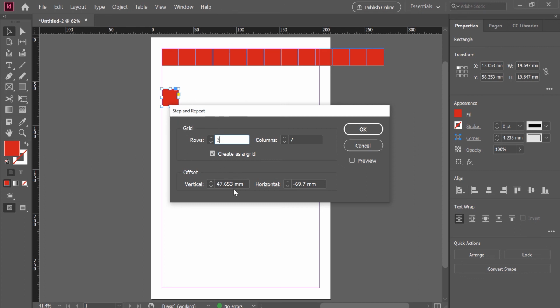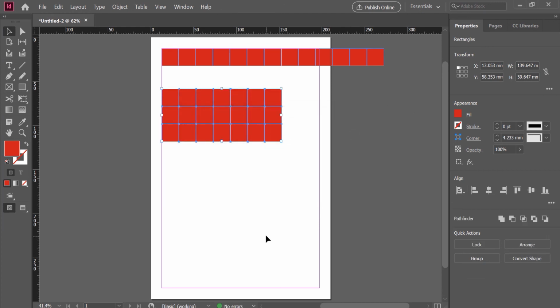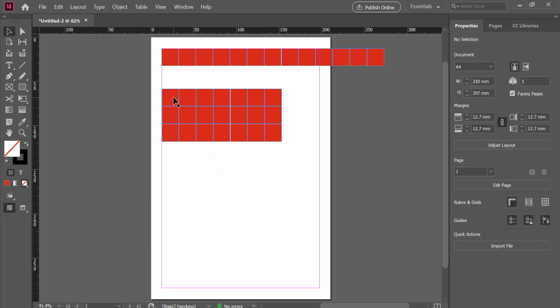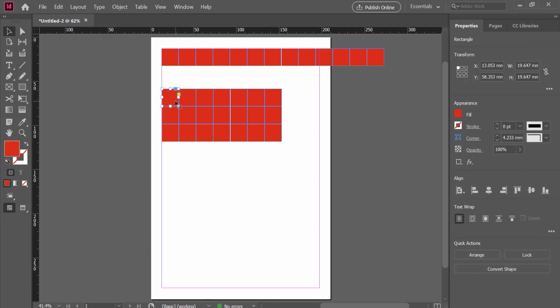And for the same reason, we'll have to define here also as 20 millimeters, because this dimension was 20 millimeters in terms of height as well as 20 in terms of the width. And if I click here, this is the grid that we have here. So using this step and repeat option, you can multiply that particular object either horizontally, vertically, or both of them together.